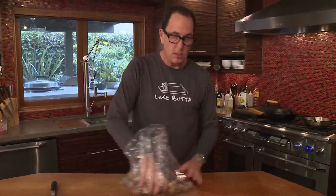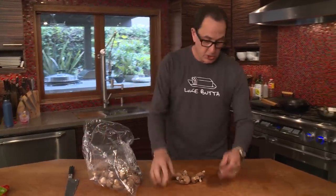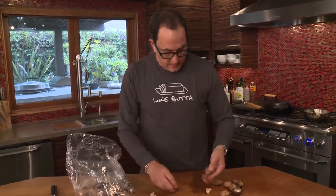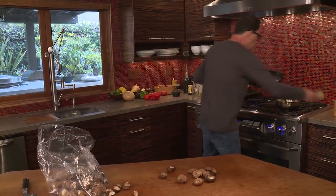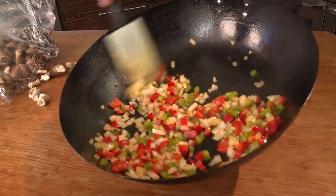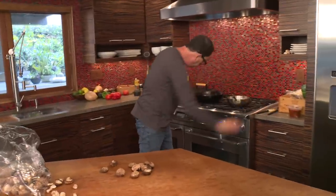Shiitakes. I love shiitakes. And these are fresh shiitakes as opposed to dried ones, which if you have dried, that's fine. You just have to reconstitute them, which means put them in some hot water till they plump back up again. Look how nice. The smell from right here. It's tremendous.